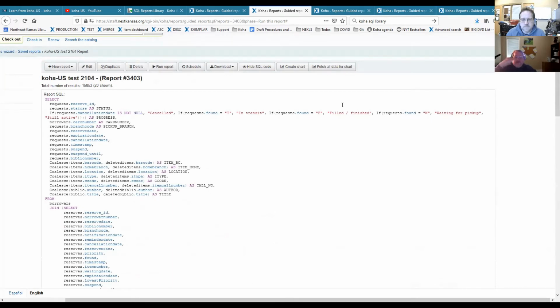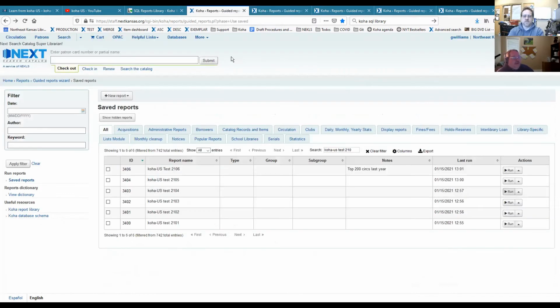So this is kind of how I build these reports when I'm working on them. First I say, okay, I want this data, so I write a report that shows me how to get that. I knew when I created this that I was going to need data from reserves, so first I wrote the query to get the reserves data. Then I thought about it and said, I'm also going to want the data from old reserves, so I wrote the query to get old reserves and linked them together. And then I thought of the other things that I would need, and then I added some refinements. That was number 4. So this would be number 5.